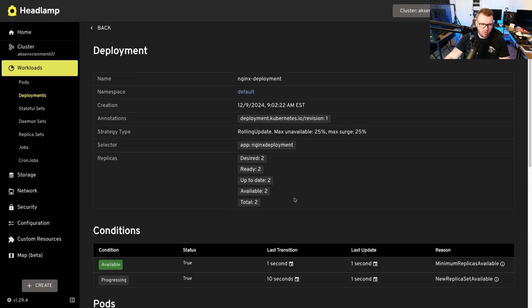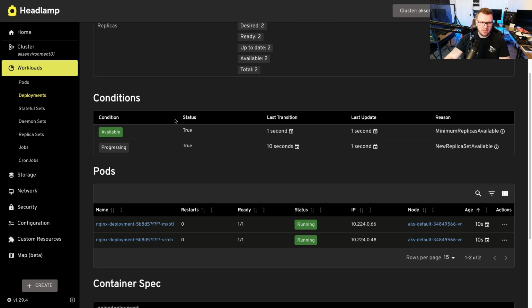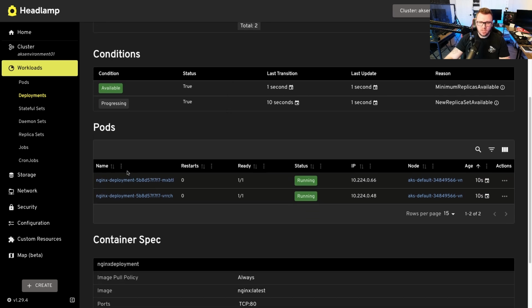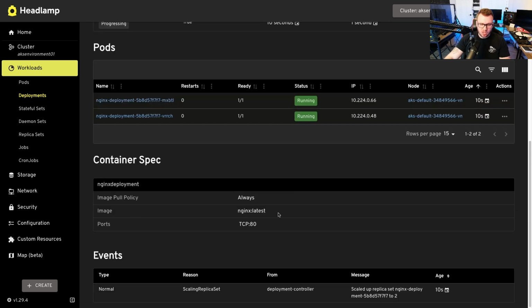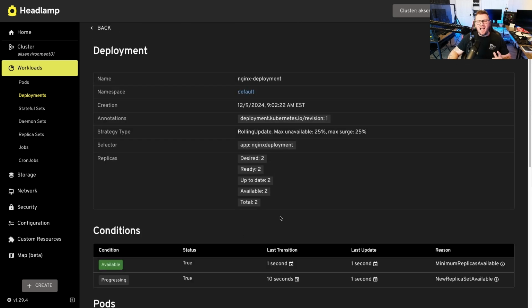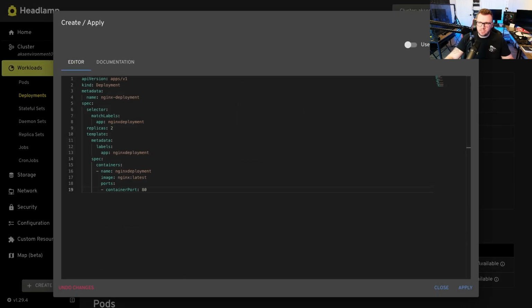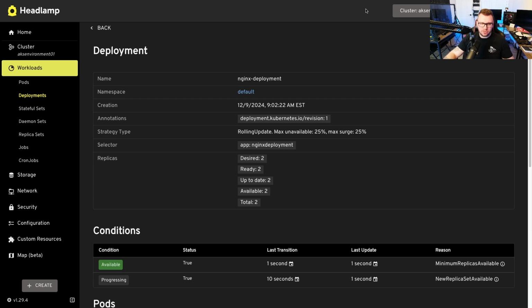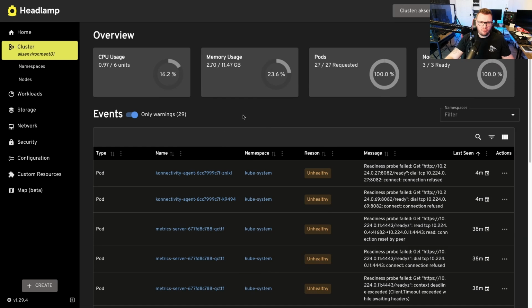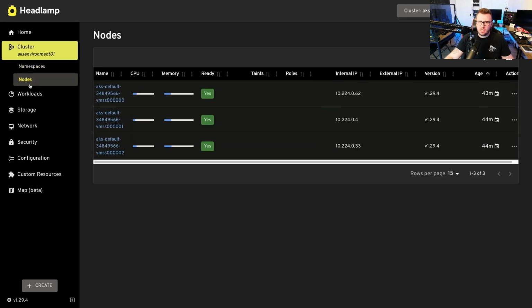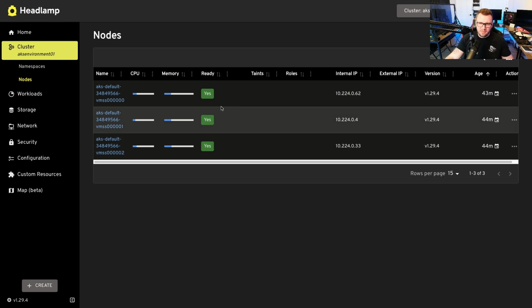So I can see the whole deployment here with all the labels and such, the conditions as in if it's running or not, the pods that are running, the actual spec, which is awesome, and then any events that occurred. So I like these tools because, to be honest, let's say you're not even using the deployment feature, because maybe you're using a GitOps controller, maybe you're using Argo to get your application deployed, but looking at this is just cleaner for me than running kubectl logs and kubectl events and kubectl describe deployment and kubectl get nodes and kubectl top and all these different commands to see all this stuff.